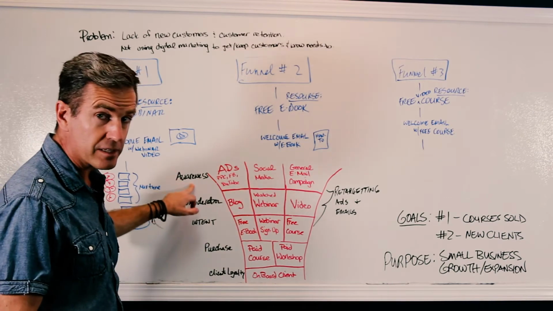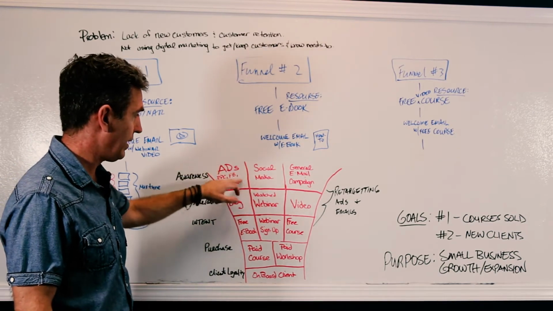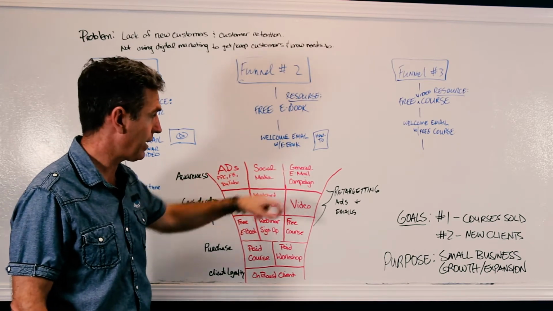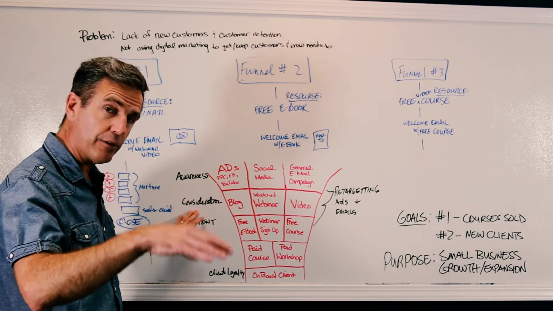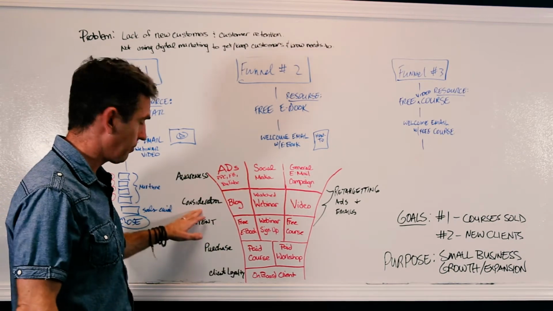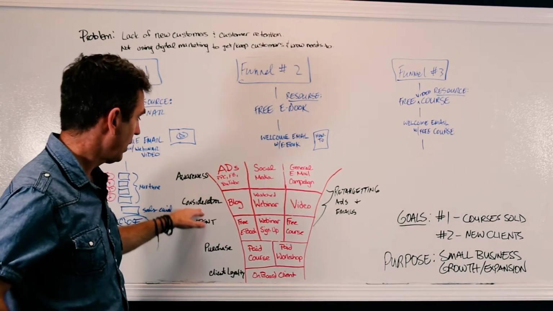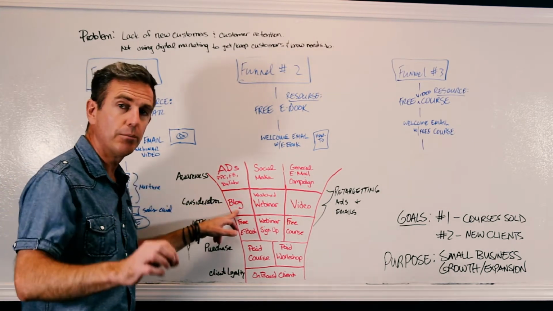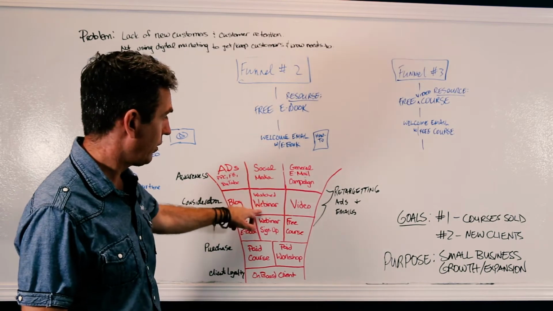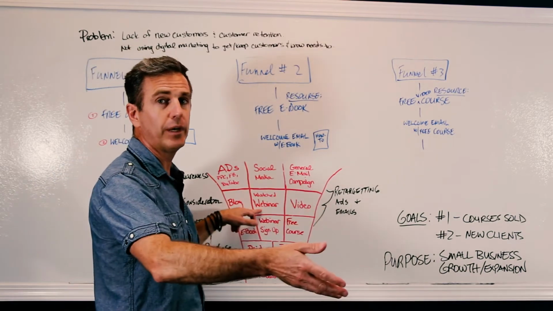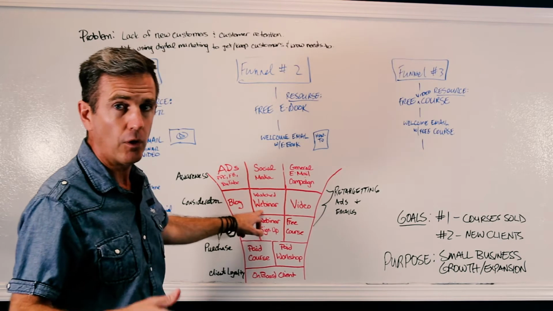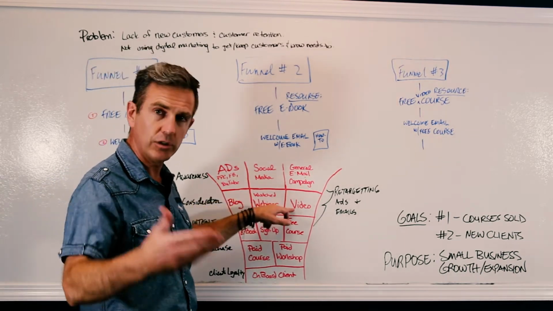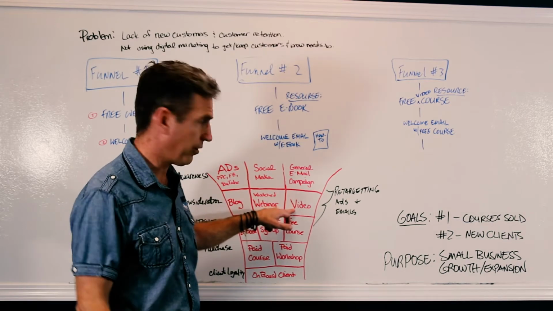This awareness step happens at the top through social media, ads, pay-per-click, Facebook, YouTube, maybe a general email campaign. And then they come down the funnel to consideration, where they start to consider your product or service. They might look into a blog and read a blog from you, or they might watch a webinar that you are in with another company or a team, or a webinar you just generally put on. So they might watch that to learn a little more, and consider maybe working with you.